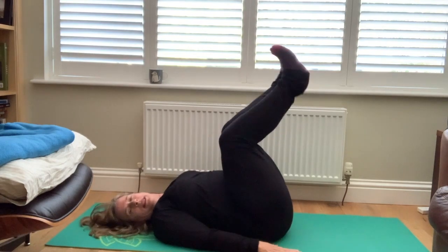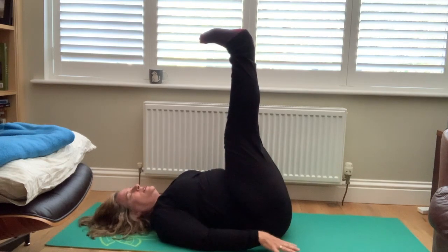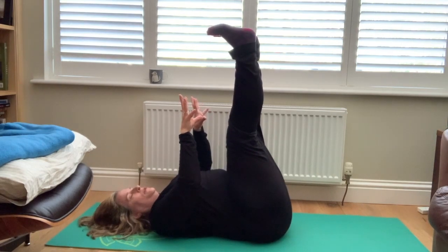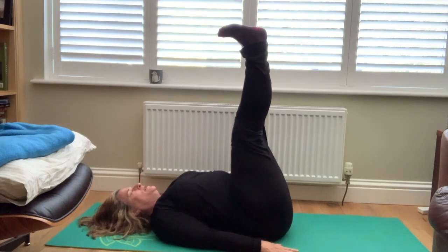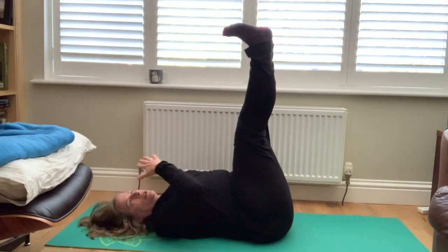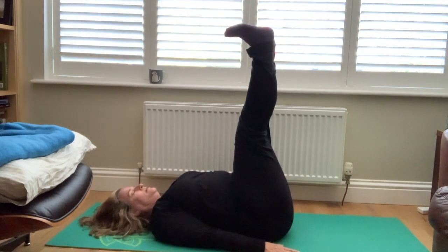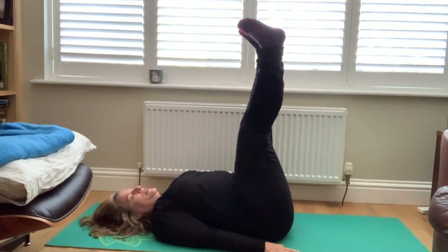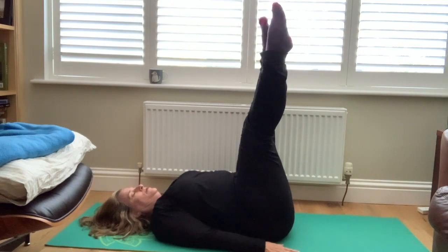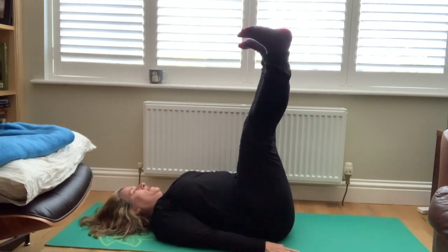Pause. Take your hands down next to your hips and lengthen both legs up toward the ceiling. Keep your knees just a little bit soft so you might feel the backs of your legs just gently opening up. Press through your feet, spread your toes, feel your tailbone on the floor, your shoulders on the floor. Pause for a moment with your feet above your heart and your head — beneficial for your nervous system and your circulation. Then begin to circle your feet, moving into your ankle joints — you might hear those little pops and cracks of release as you circle.